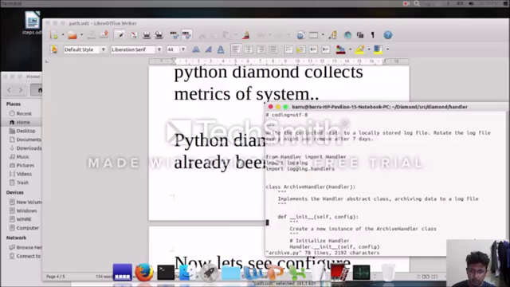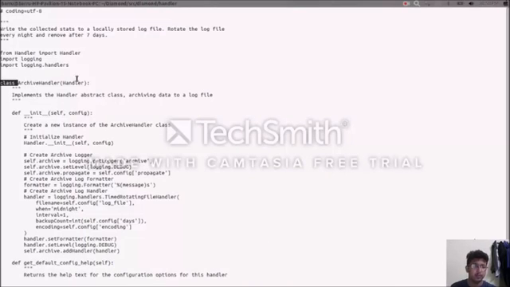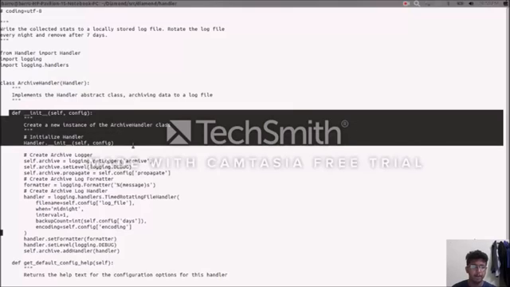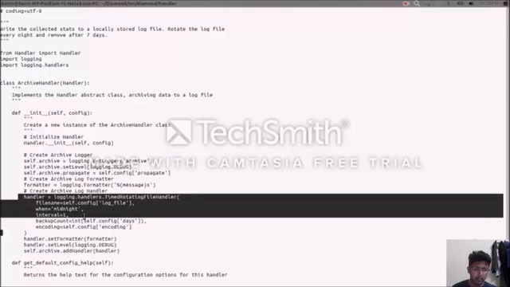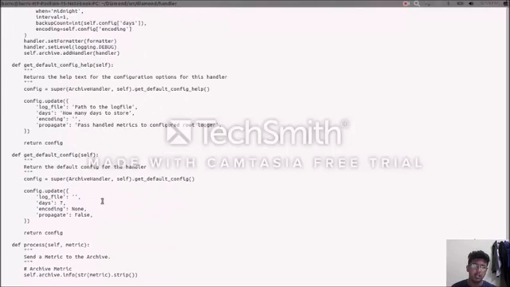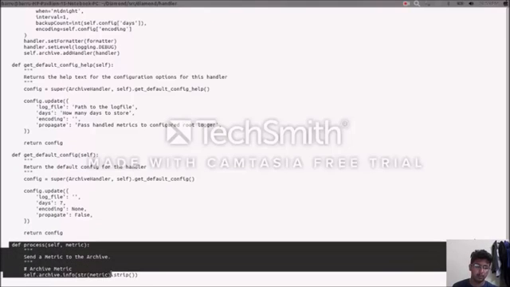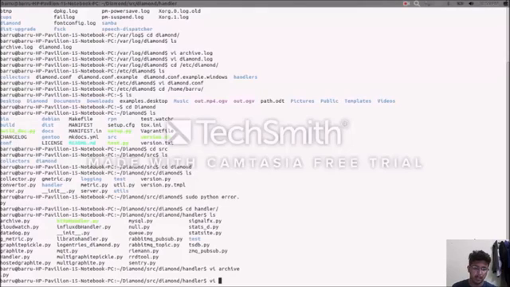This is the archive handler. This is the class which will collect all those files. Let me maximize it and show you guys. This is the archive handler, an implementation of the handler abstract class. This is the init class. This is the message handler, logging.handlers.TimedRotatingFileHandler. This is the main part, guys. For every midnight it counts. For 7 days we have configured it, it will just delete it off. This is the process. It will store the metrics, the dot name which I said will be in this. Okay, now let's go back.